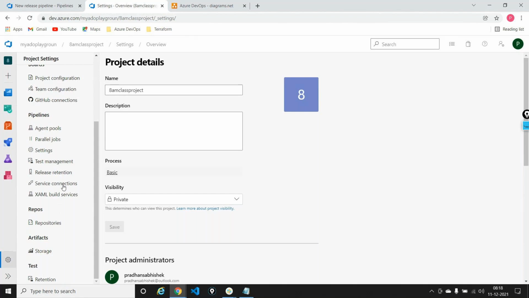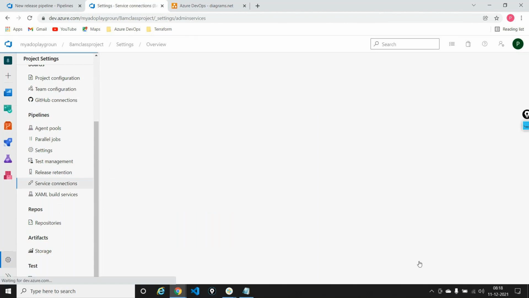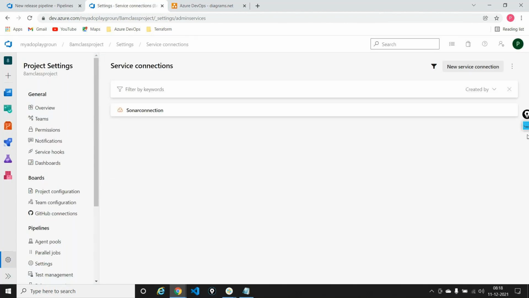Do you want to connect to an AWS? Do you want to connect to a Kubernetes cluster, whatever it is? I'll say, okay, fine. Now we have one service connection. When did we establish this? Yesterday when we were doing Sonar. So since you have a service connection here, Azure is able to talk to Sonar and Sonar is able to talk to Azure, a two-way bridge.